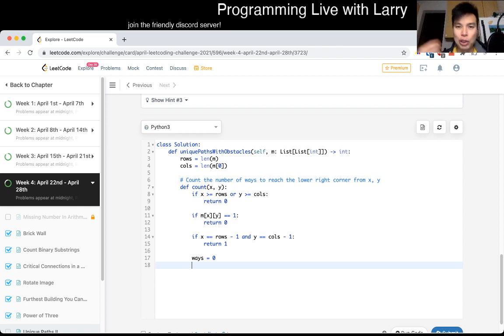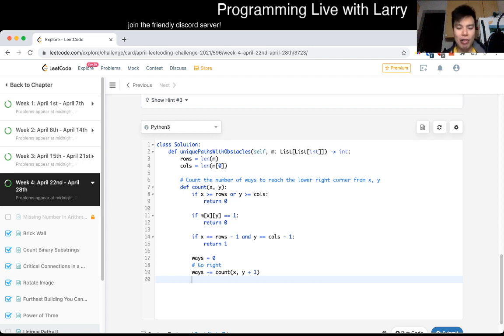And then now we have two paths, right? One is go right. So how many ways are there if we went right? If we went right, then we just recursively say, okay, we went right. So the number of ways to reach the lower right corner is at our current spot, going right or going down, right?